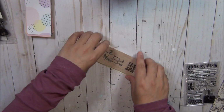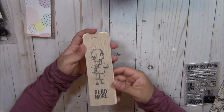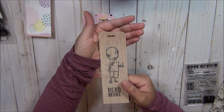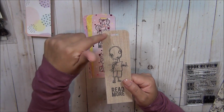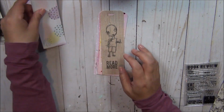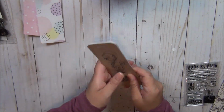Now here's a mistake that I made that I wanted to share with you so that maybe you guys can avoid it. Don't stamp the hole in here, because it makes it take longer. You should wait to do that. So these I'm going to set aside, and I'll explain that in a little bit.